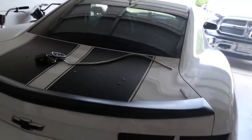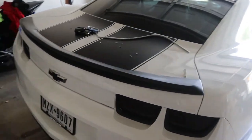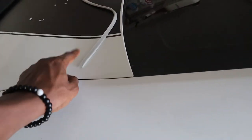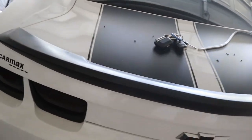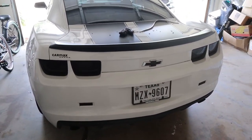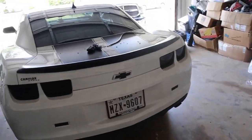All right, boom. It's on there. It actually looks really good on camera. So yep, that's how it looks. From the front, you can't really see it, but beforehand you could see this white strip. That's the one I just took off. See how good it looks. Actually, it looks really good, surprisingly. And this is not even the final product. I'm still going to put the other build on it, and it's going to make it look even better.